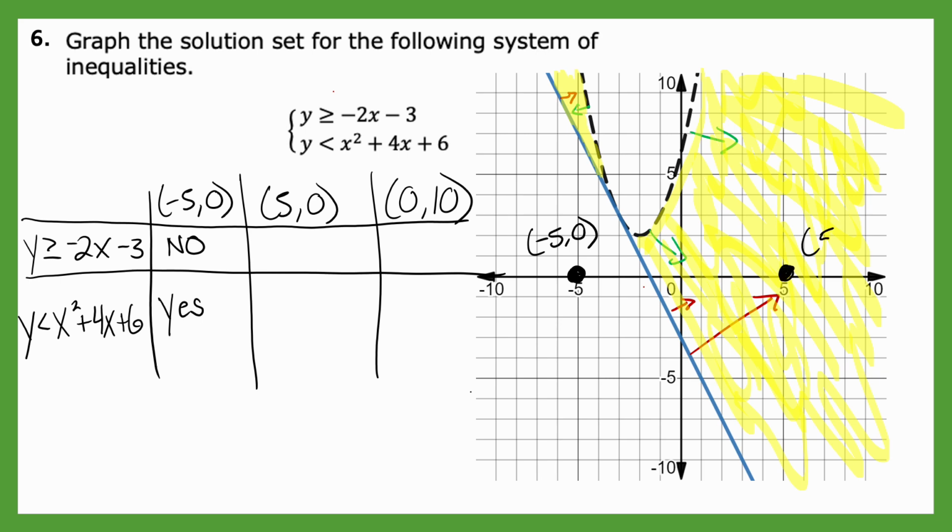Over here on the right, (5, 0). Now, using the graph that we already have, is that point falling in my shaded area? Yes. So it means that's going to be a solution to my linear function and my quadratic function. So it's above the line and outside or below the parabola. So it works for both. So that would be a solution to the entire system. Okay, then our last point is (0, 10), which is up here at the very top.